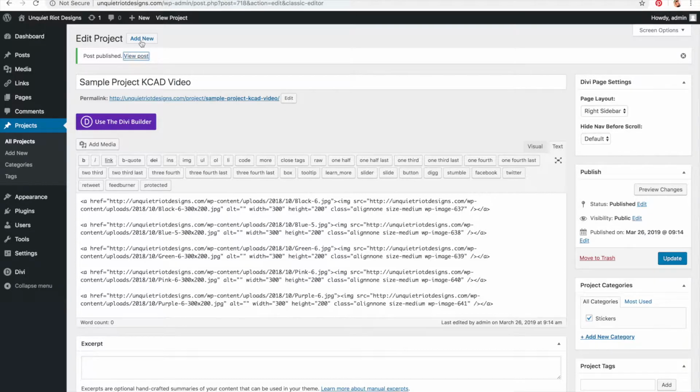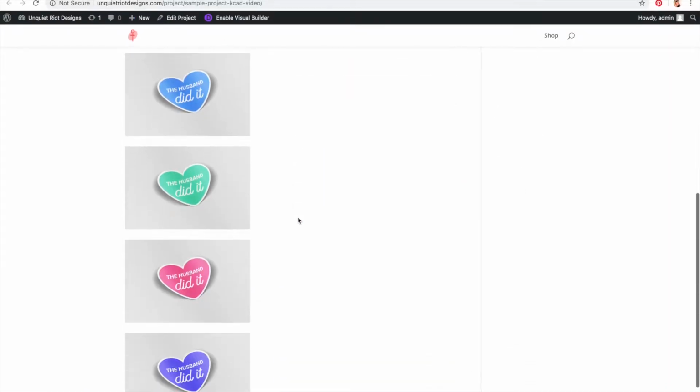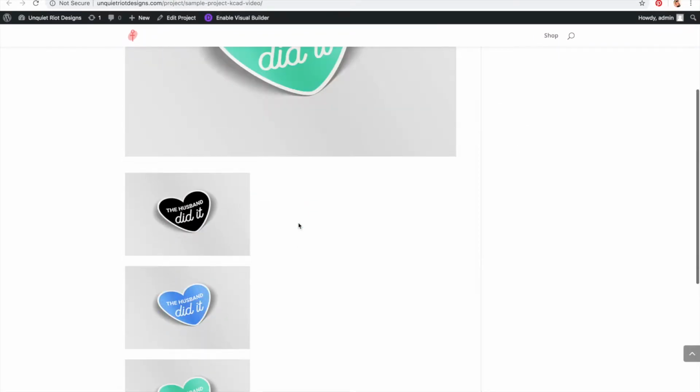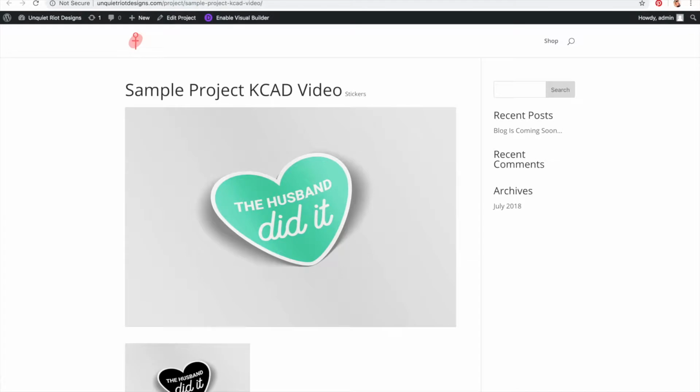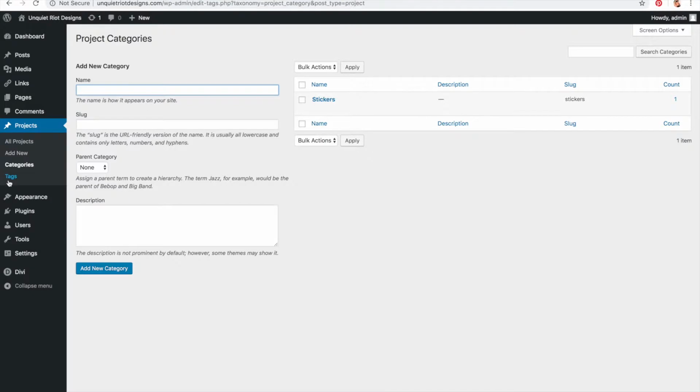There we go. Oh, I opened it 3 times. That's nice. Cool. So now you can see, here's the main picture. And this is just the basic. Obviously, if you use Divi Builder, you can design this more. So this is the first project. Now we have a project. So now we understand that posts populate the blog. Projects populate the portfolio functionality. You can see it has categories and it has tags.